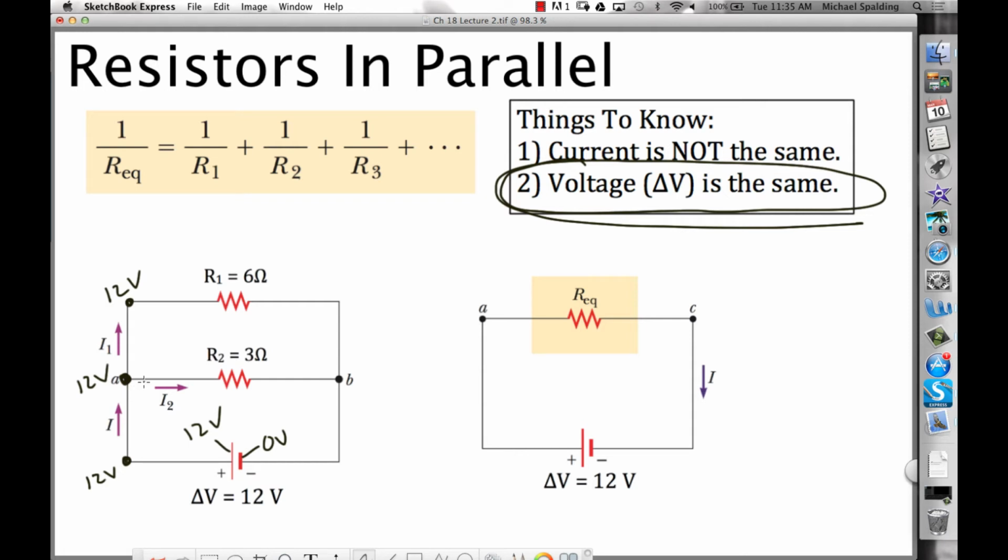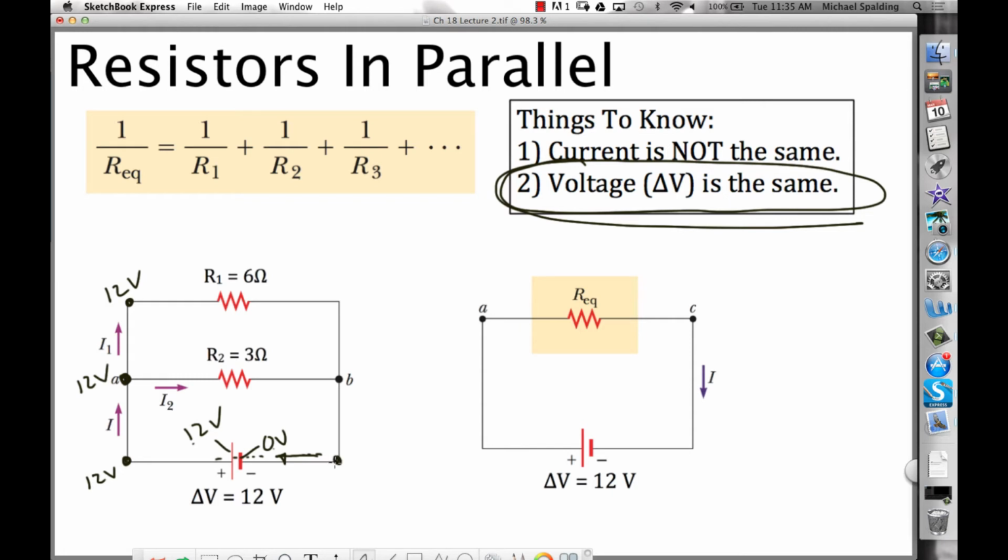When you cross a battery, that's a voltage gain. See right here? As the current comes through, the current comes in like this. As you cross the battery, you're going from 0 to 12. And that makes sense, because what's a volt? A volt is simply energy per coulomb. It's joule per coulomb. So in the battery, there's an energy gain, or what we call a voltage gain. And in the resistors, it's a voltage loss.